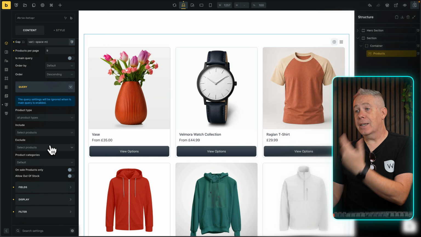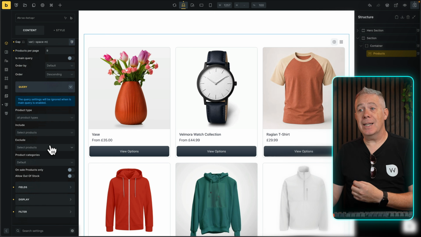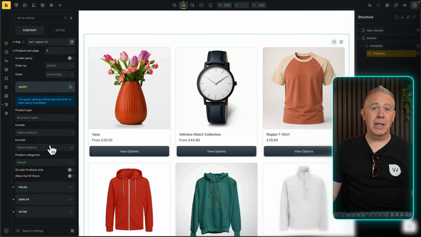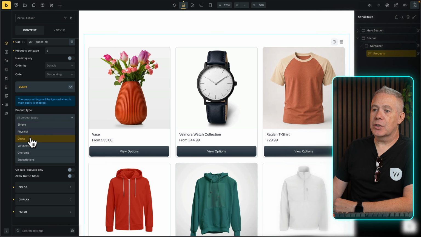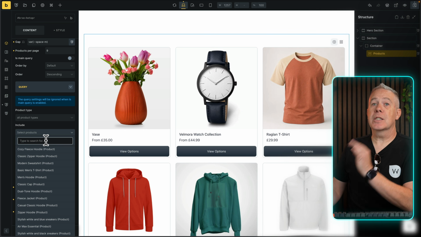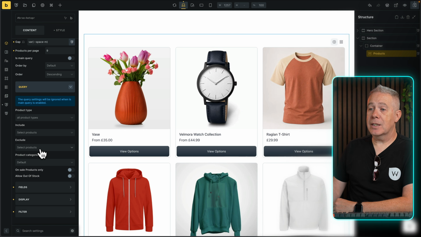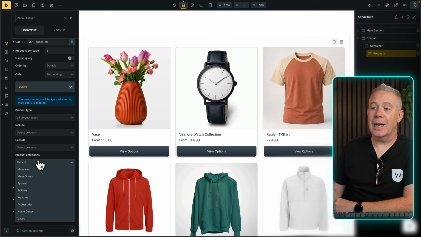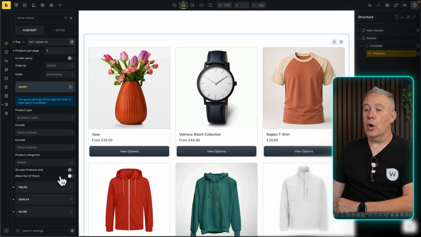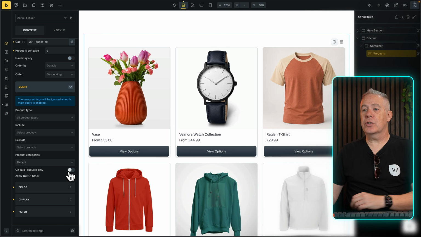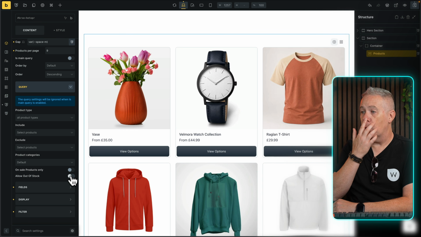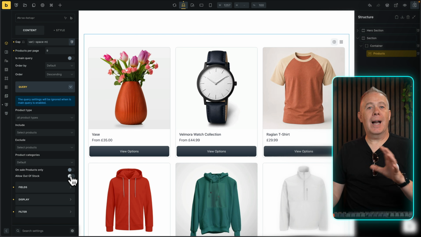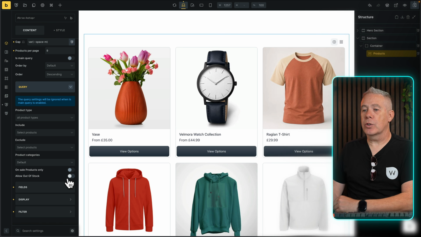So if you're creating a custom page and you want to display specific items from a specific category, or exclude items and categories and so on, it can all be done here. So we've got product types: simple, physical, digital, and so on. Then you've got your include and excludes. We can choose to include specific products, and we can choose to exclude them, and we can set up a default product category. So you can refine this. You can show only on sale products. You might have a block that's just showing products that are on sale. And if you're dealing with stock management, you can show or hide out of stock products, hiding the ones that are no longer available if you want to.